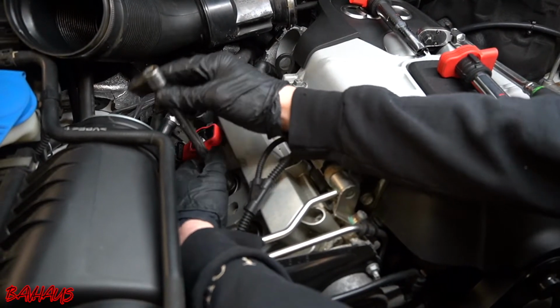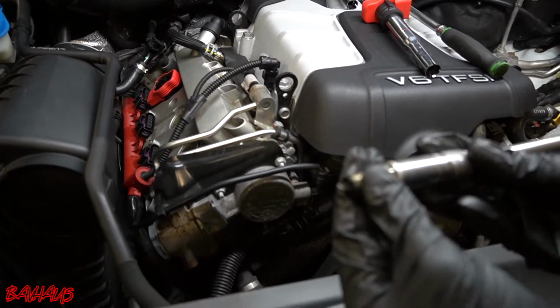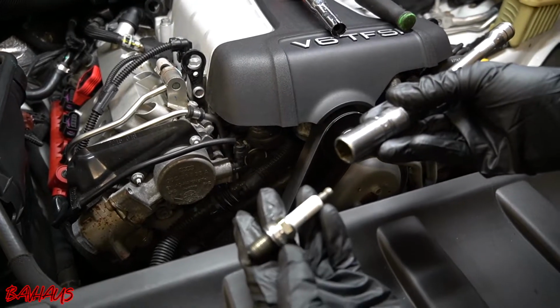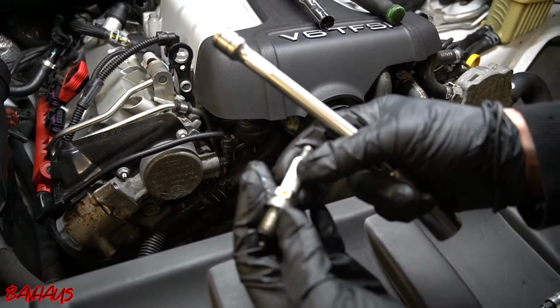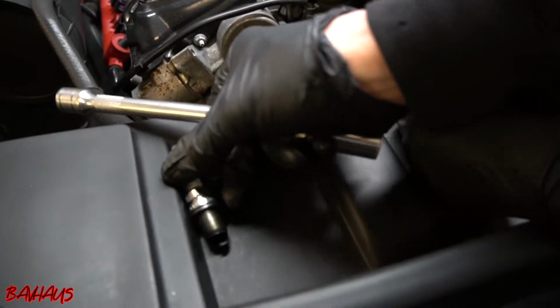The spark plug socket should actually grasp the spark plug and remove it for you, so it kind of doesn't fall out. So again, these are new. They're known to be new. There's a little bit of oil on that. I wonder why. So this is our second cylinder.